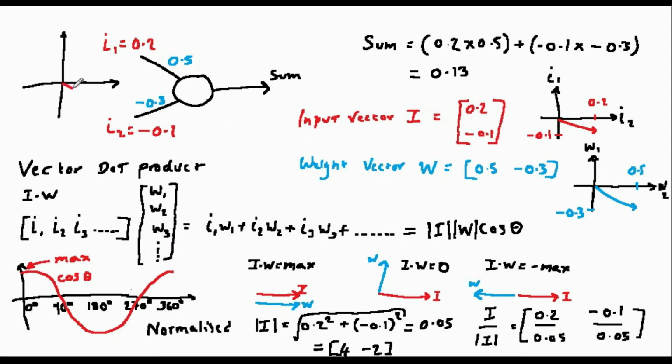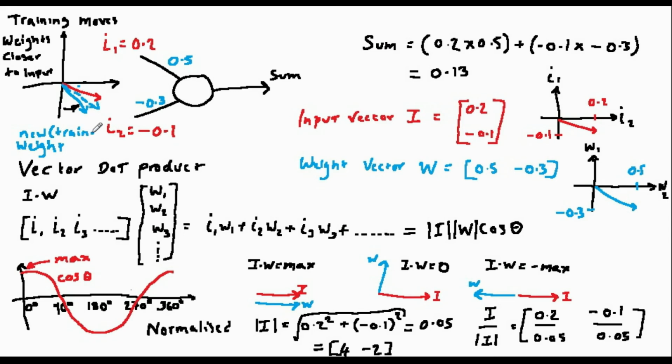But what's this got to do with training? Well, in competitive neuron training, what we do first is to measure how close each weight vector is to the input vector, in other words, the pattern. And we do this by calculating a normal output, in other words, the dot product. What we actually do by training a winning neuron is to change the weights so that the dot product becomes larger. In other words, change the weights so that the weight vector is more aligned with the input vector and will give an even higher output when it sees that input again.